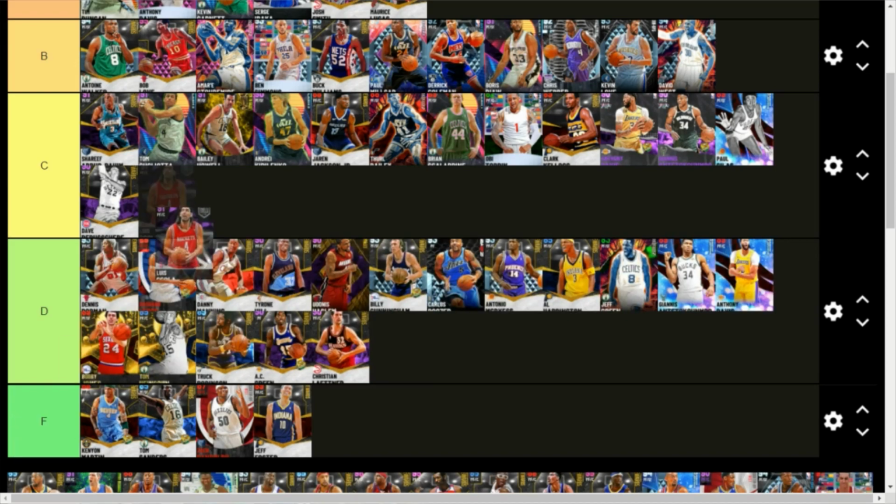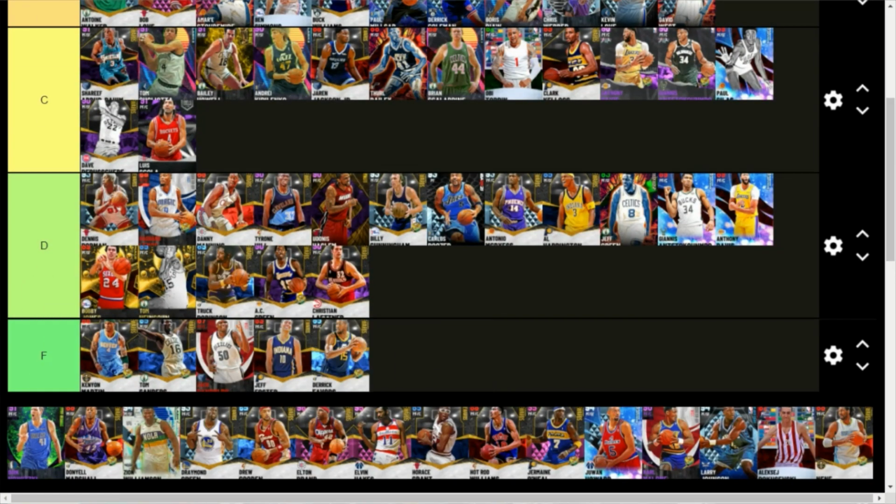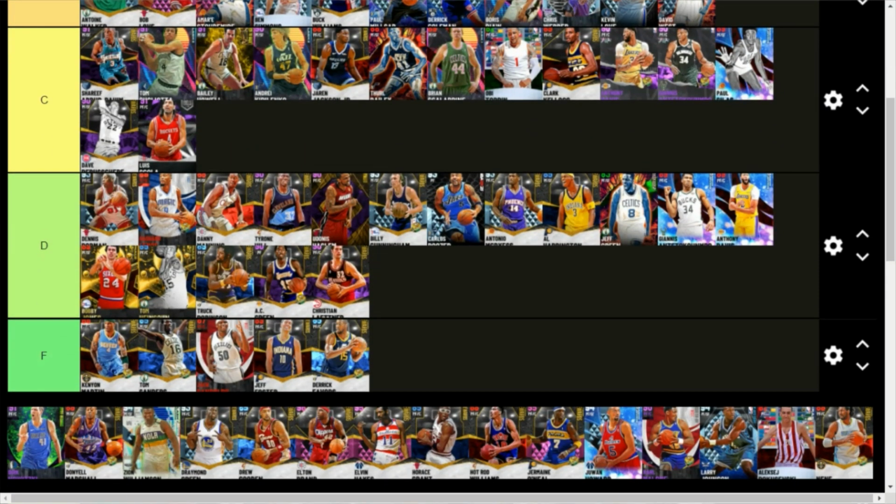Luis Scola. Scola's low end C tier. Like, he's decent. He plays good defense. He rebounds the ball. He can shoot a little bit. He's all right. Derek Favors. I do not like Derek Favors. I'll be completely honest with you. I mean, some people love this card. I'm just not a big fan of it.